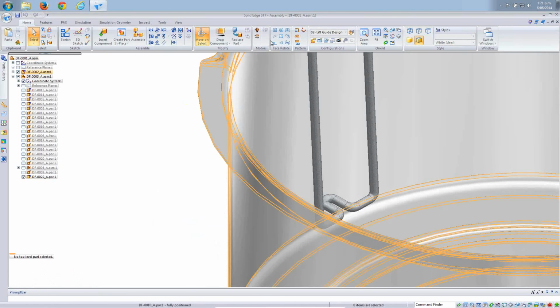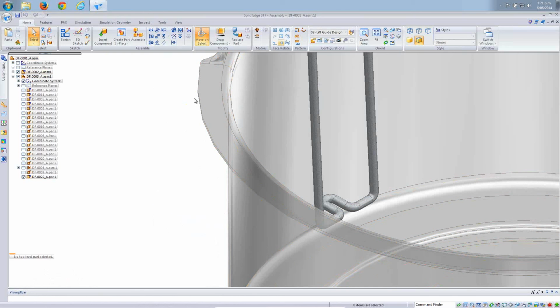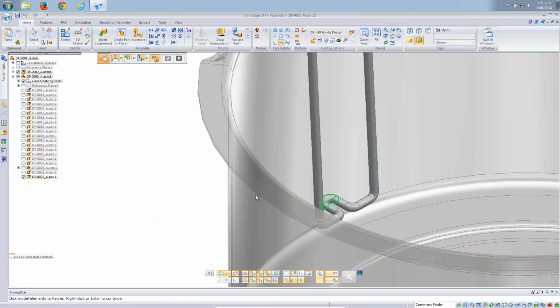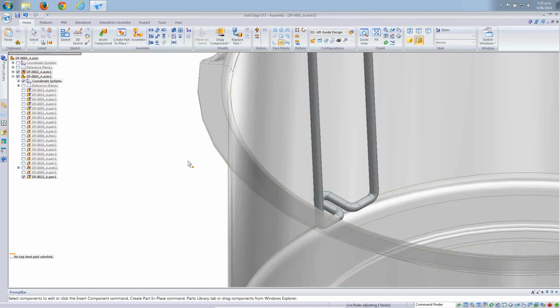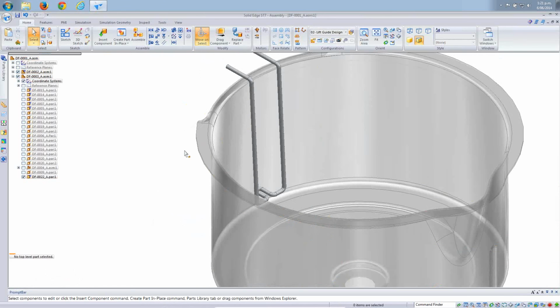So we'll just add that in, we'll just make a modification to the part as well. So there's lots of freedom of movement in that component I've just created. And what I want to be able to do is just make that torus tangent to the inside face. And again, you can see the little preview. It's showing it's moving. It's now seated inside that face so that it's not going to move when we move the handle up and down.